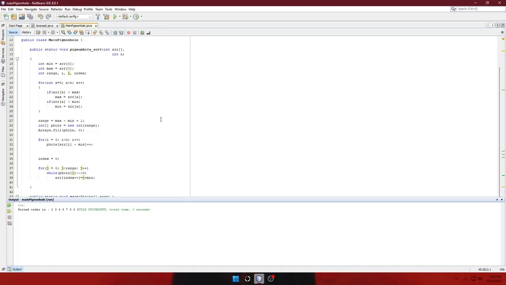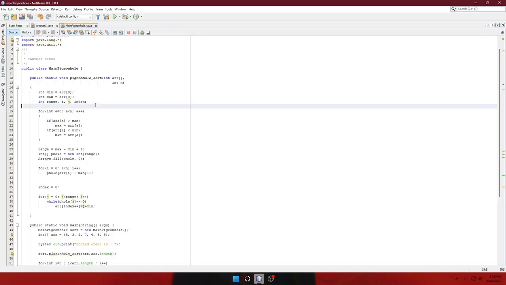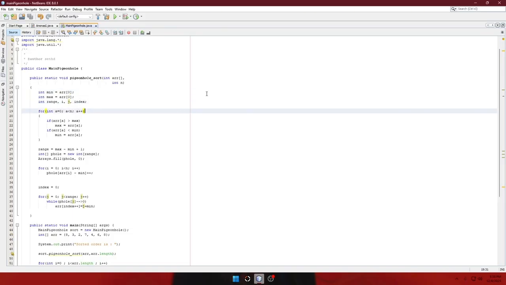So pigeonhole sort is efficient when the range is small compared to n. If the range is much greater than n, for example sorting two numbers that are 1 million apart, it becomes impractical. That's all for my explanation of our code tracing example.